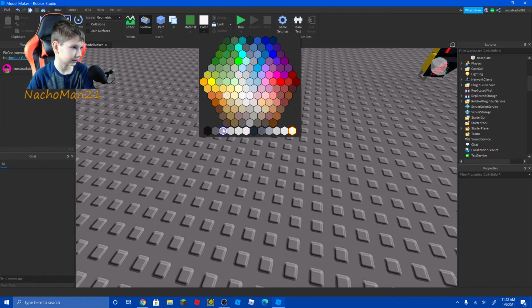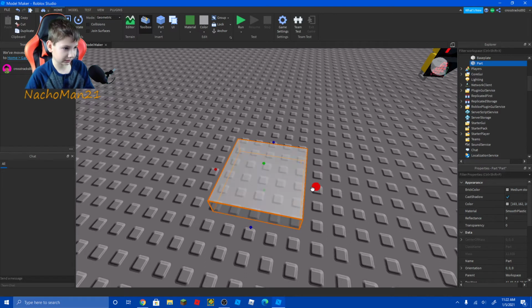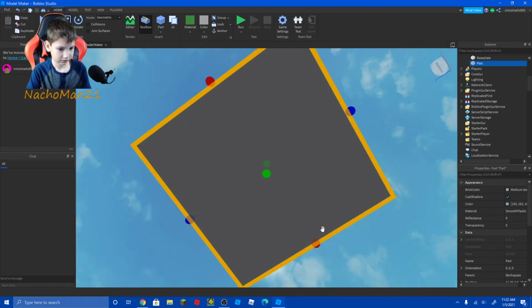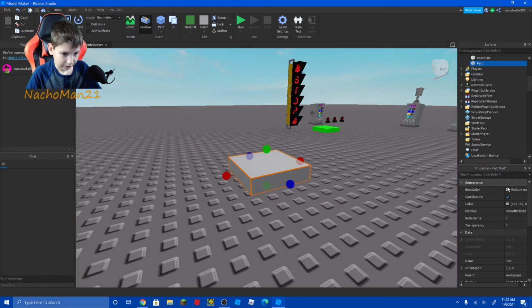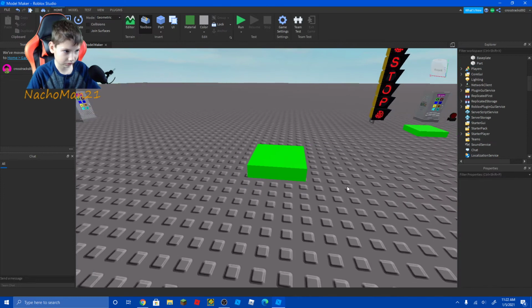just like this. Default part for demonstration. Size it all you want. Color it all you want. I'm just gonna pick green. Oh, whoops, that's pastel light blue. I don't need to do pastel light blue.